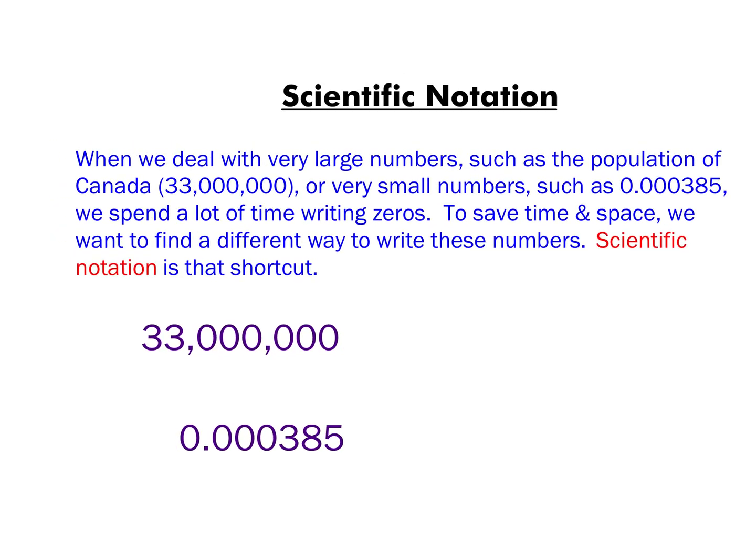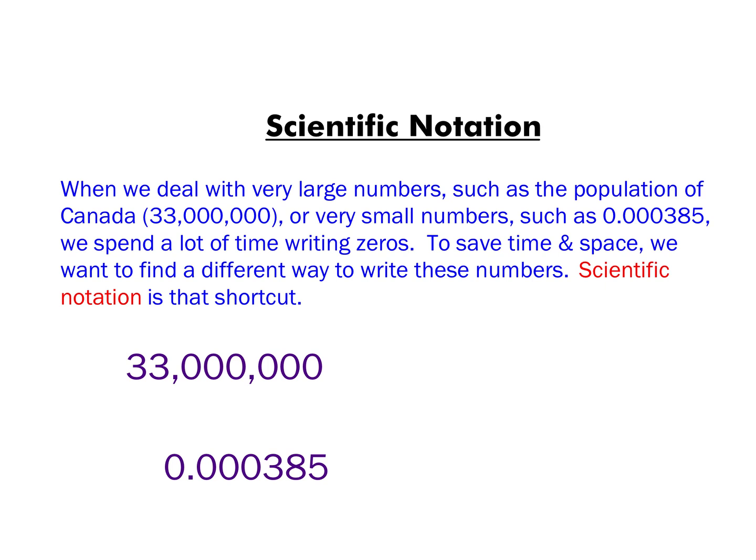Scientific notation. When we deal with really, really big numbers, like the population of Canada, 33 million. Now, this is really out of date information. I think the population of Canada now is about 39 million or so. But the point is even 33 million is a really big number.